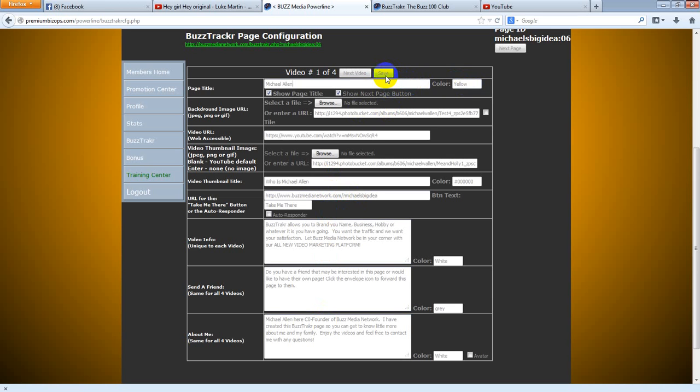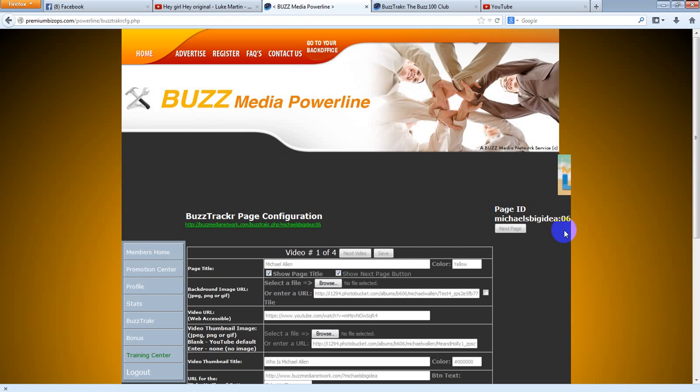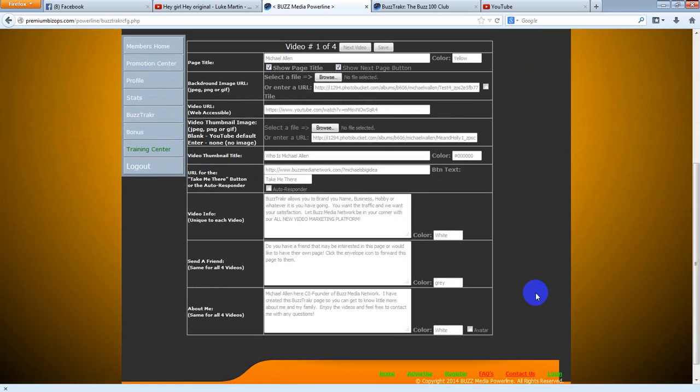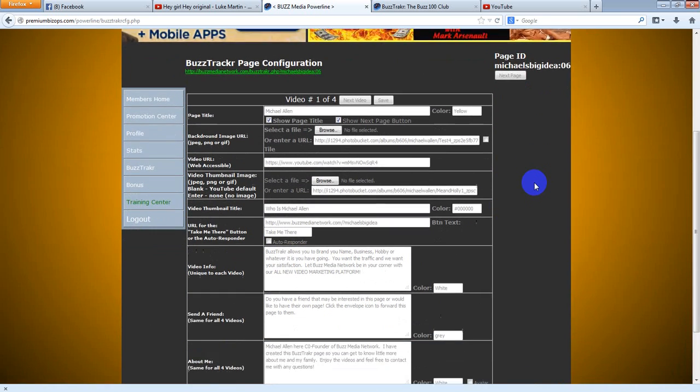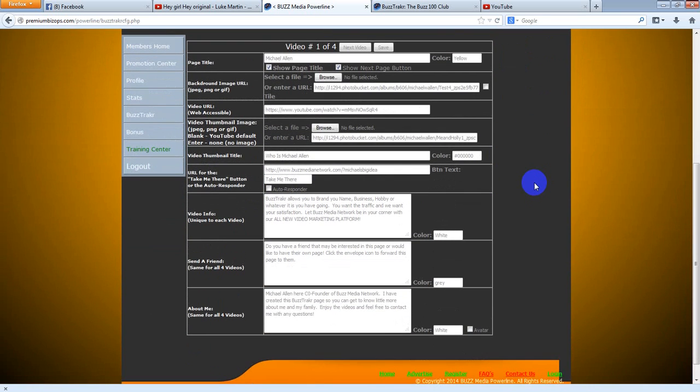I highly suggest that after every one of these steps that you do, hit save, because I have done this before, done a whole page, and then I went off that page and I forgot to save it, and all that work was lost. And if you go into video info and you write down something that is just absolutely perfect, and you forgot to save it, it's really hard to reword what you already have there unless you have it saved. But like I said, just go ahead and save it.